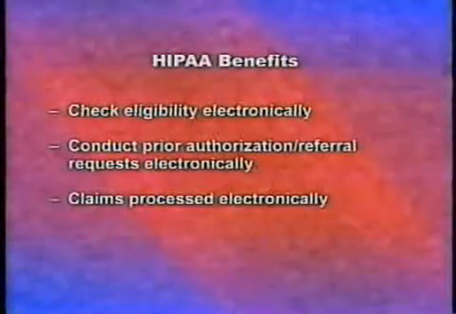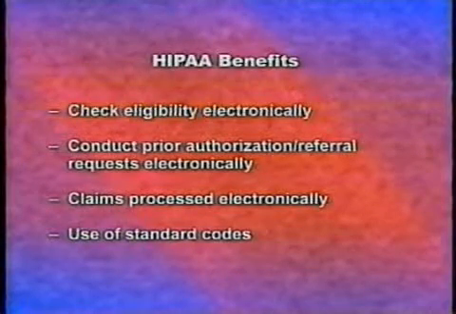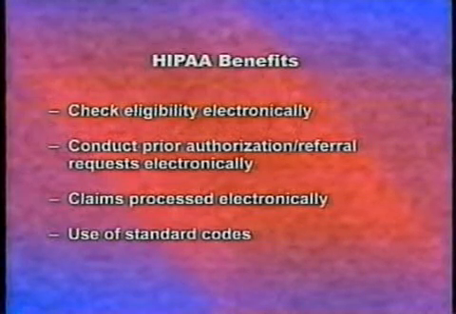Another benefit is that administrative simplification mandates that healthcare entities implement a set of standards that will be used by all sectors of the healthcare industry, thus eliminating the use of local codes. This means that, under HIPAA, your office will use the same set of codes for the same procedure with all health plans that you bill. Before HIPAA, you had to know which local code to bill which health plan for the same service.